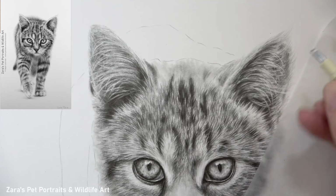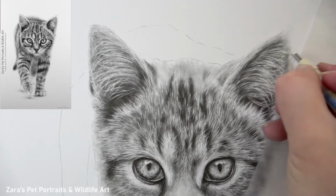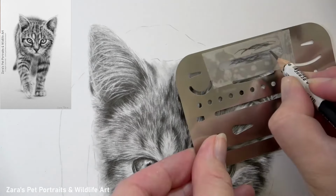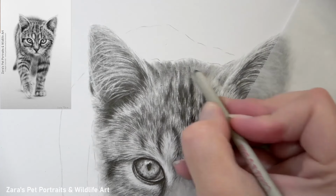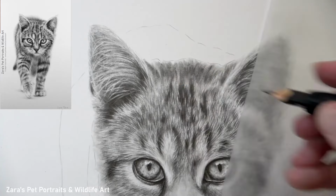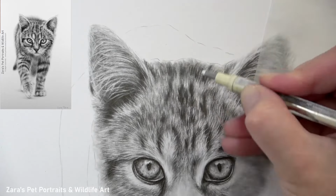Now one thing that can make a big difference with highlights or shadows is if there is a situation where you don't feel like, for example, your highlights are bright enough, but you are confident that you've got your base layer dark enough, but you still want that highlight to be brighter, then that's an indication that what is next to it isn't dark enough. So for example, the highlight in the eye.